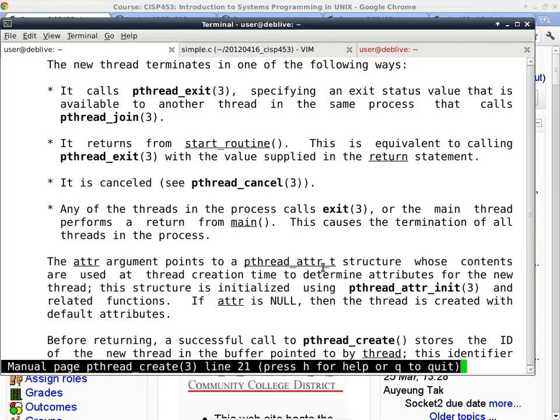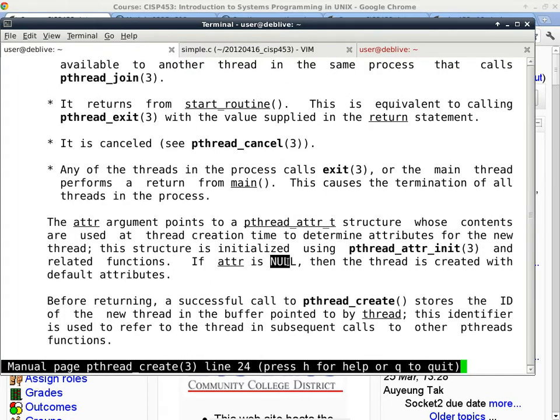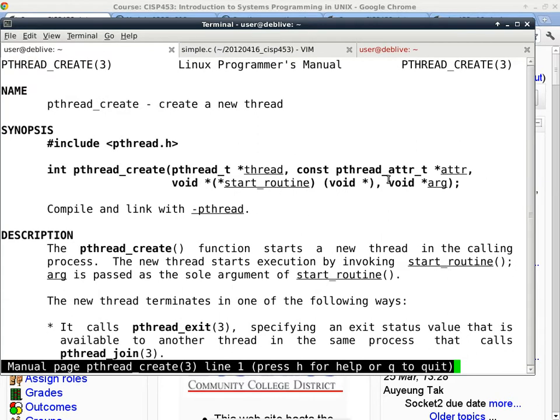And then the attribute points to the attribute structure, and the content will be used at the creation. So we have to look at the other one. If you pass a null to attribute, then it will use the default values or default attributes to create the new thread. The attribute is passed by this particular parameter. I think part of that is the initial stack size. How much stack should we allocate for this new thread? The default is probably a certain amount, but if you want to make the stack size a particular amount, you can probably use this feature to control it.